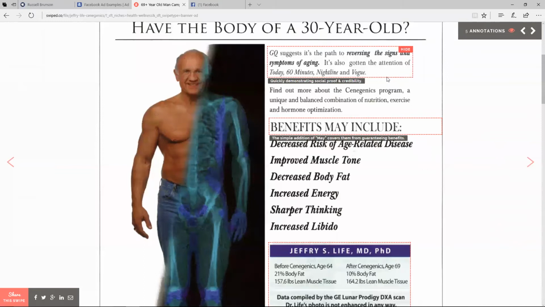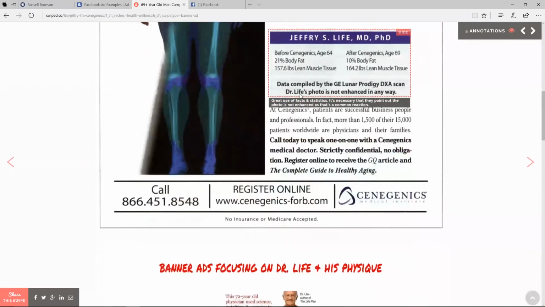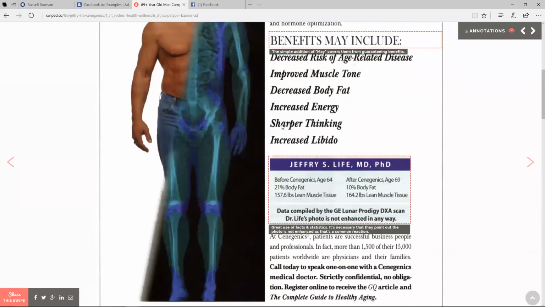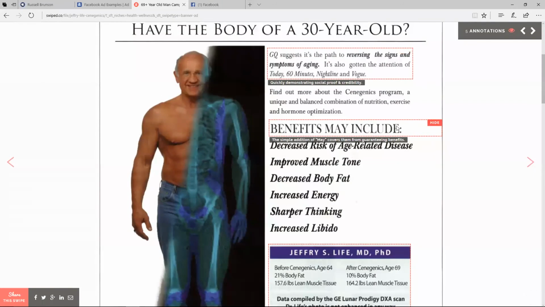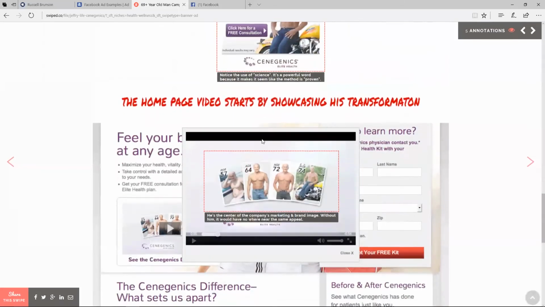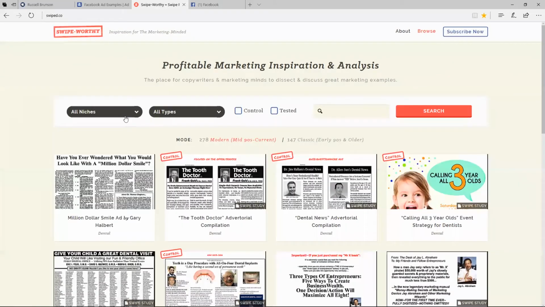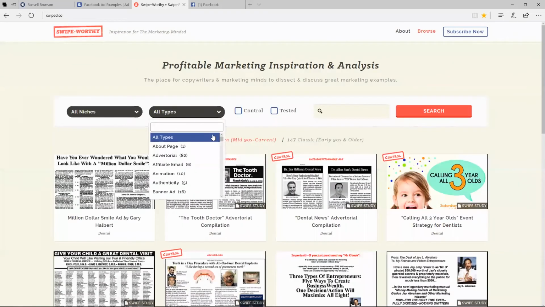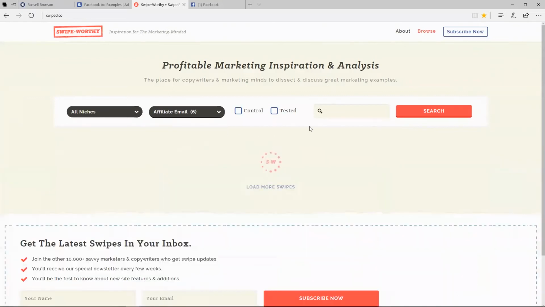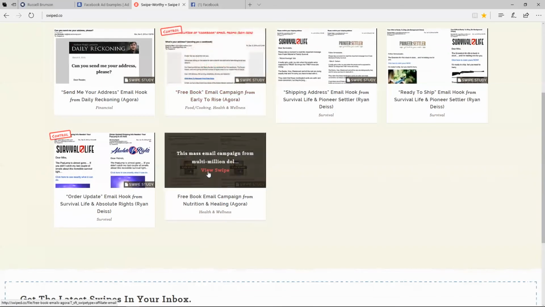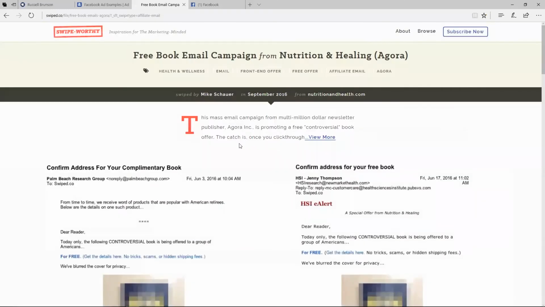where it actually goes in and outlines everything with these little red dotted lines. And you can go down here and they're going to break down a lot of these things, as to why they think these ads do really well. For some reason, it's not showing it right here, but let's go back and find something that will show us. Let's see here, types. Let's go for emails right here. And they actually break down why they believe some of these things are winning, by the elements here. So let's look at this.